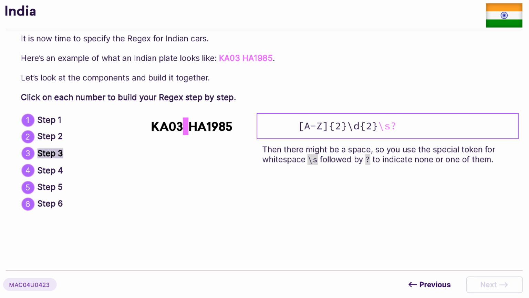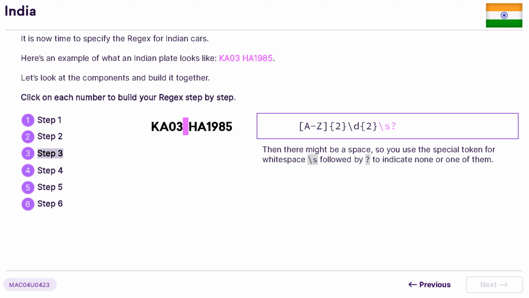Let's dive into how we can construct a regular expression for Indian car license plates. When building a regex pattern, we break down components to match the specific format. In the example provided, KA03HA1985, we see 2 uppercase letters followed by 2 digits, a space, and then more characters. First, we handle the letters with [A-Z]{2}. Here, [A-Z] captures any uppercase letter and 2 specifies exactly 2 of them.